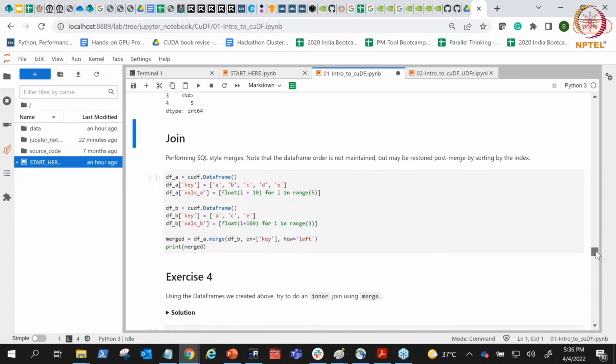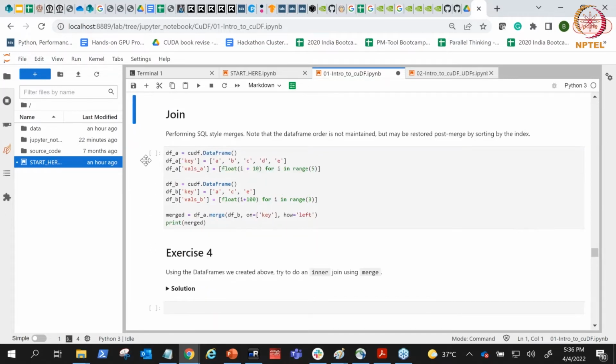So this is another example where we are trying to do a join operation. So it is more like a SQL syntax. If you are a database person, you would understand SQL-like queries. But the main thing is, because everything runs in parallel, the order is not maintained.